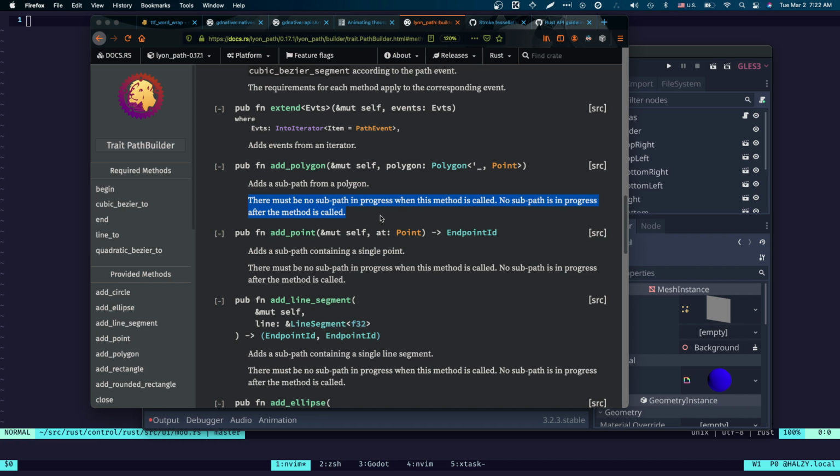I think the type state pattern would be good for this, in that you could say, hey, we're starting one of these subpaths, so go into this other state and only transition back once it's been completed. I think that would be something that could work really well for this. So we might do that later. Not right now, but later.